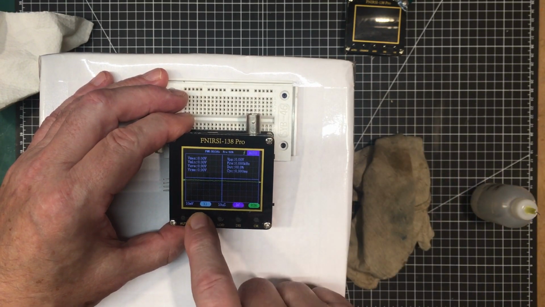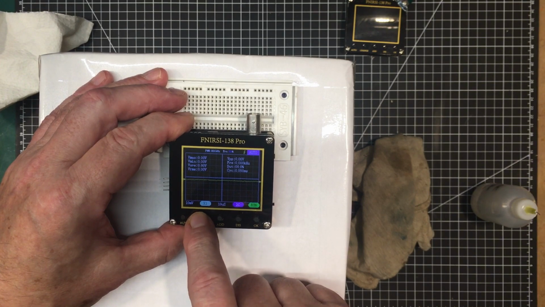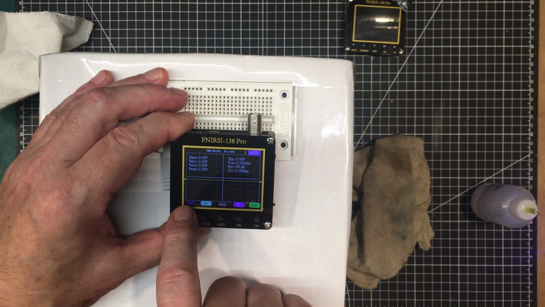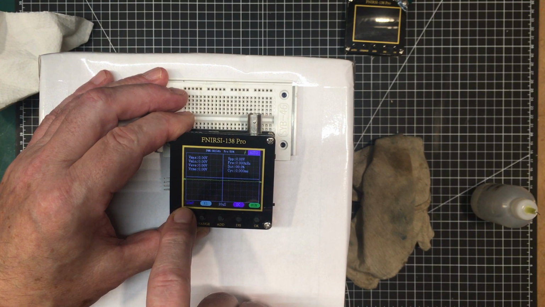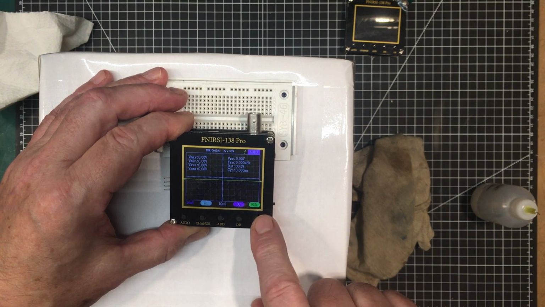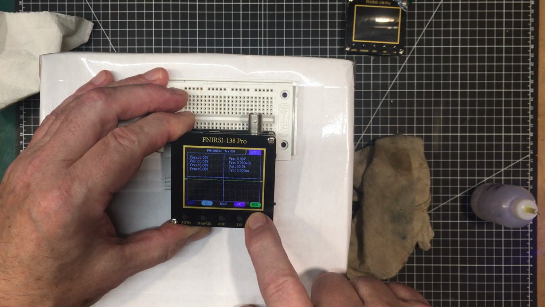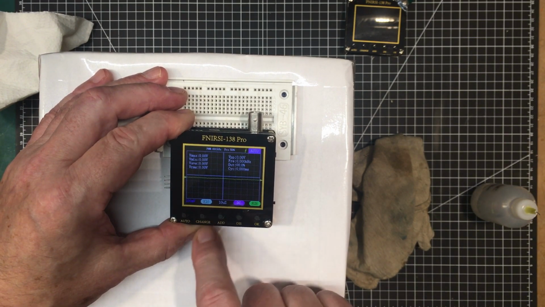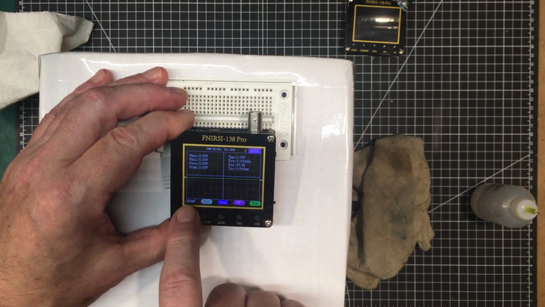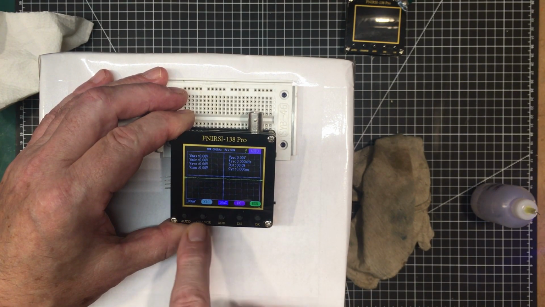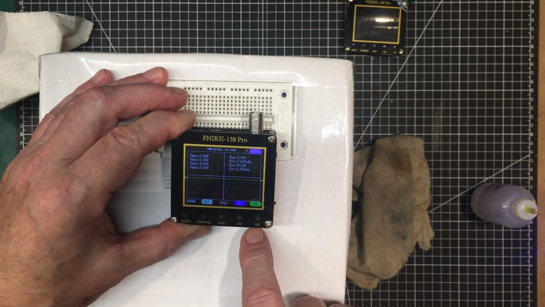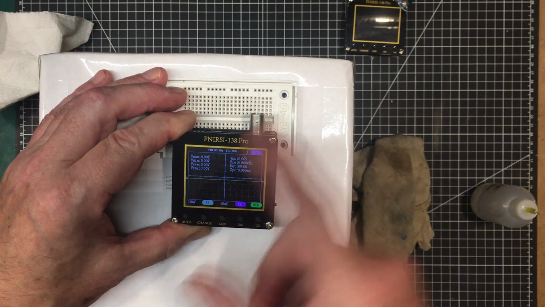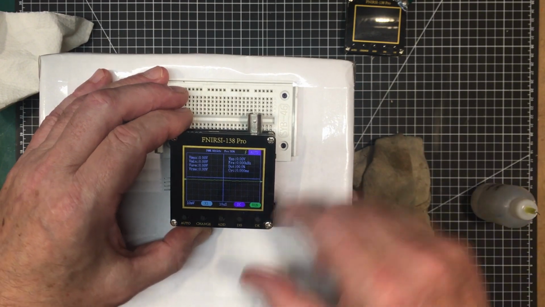So you see it, change the probe, oh, a little too far. To change the probe, you've got to get down here onto the vertical sensitivity and hit the OK button for a long period of time, and that changes the probe. So now it's 10x probe. If we move off there so we can read it, it's now reading 100 millivolts rather than 10 millivolts. But unfortunately, if you have to reset it for one reason or another, you lose that and you have to go back and set it.